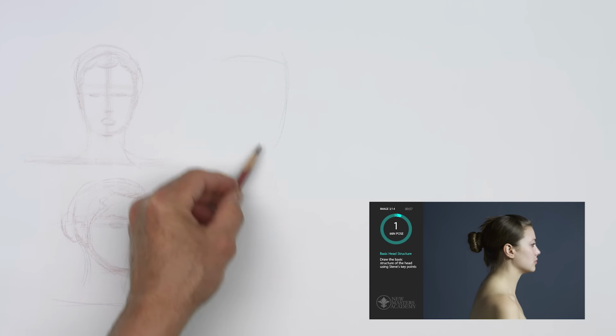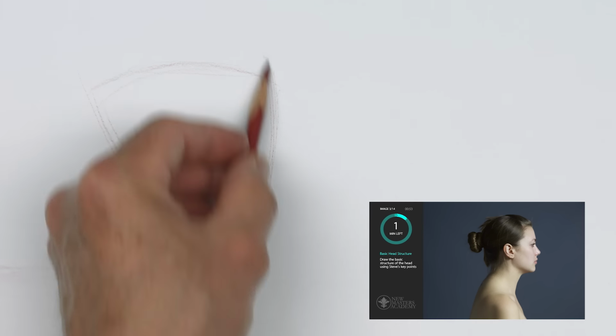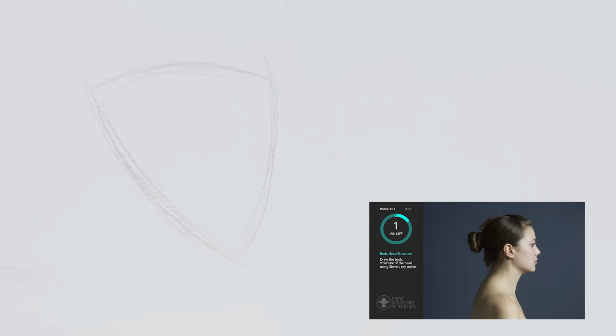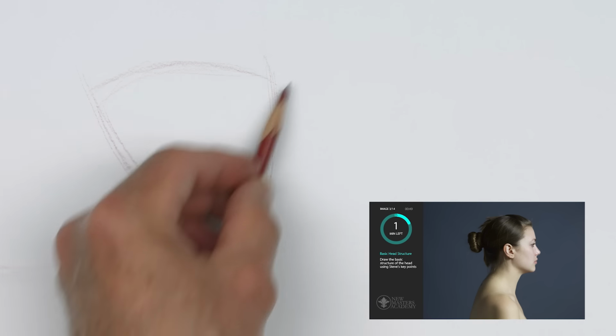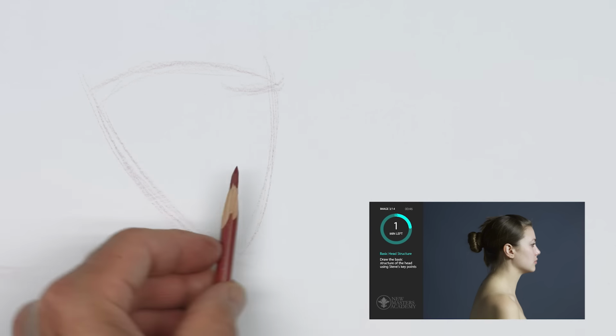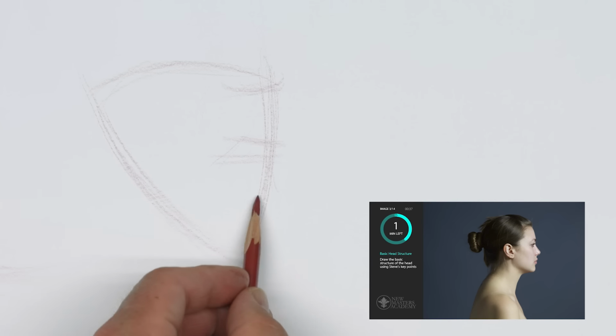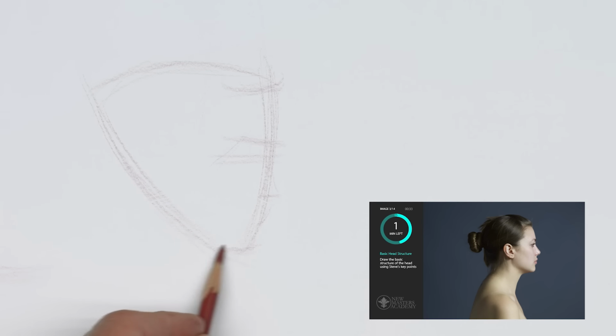Okay, here we have that sailboat shape. I'm going to take it back almost as far as I go down, or as far, anywhere in there, because her hairstyle will make the correction. It's not quite a perfect profile. So I'm going to lay in a little bit of that center line.